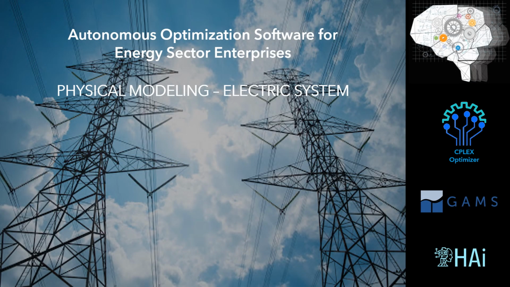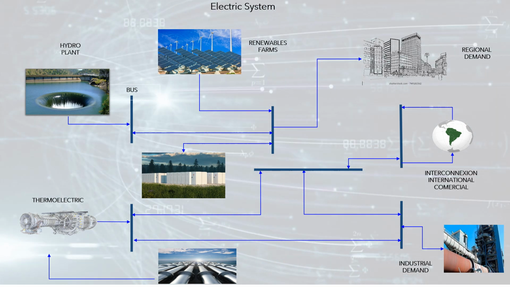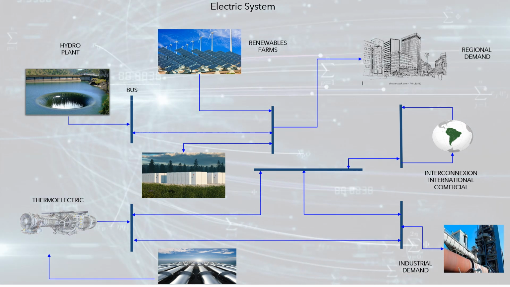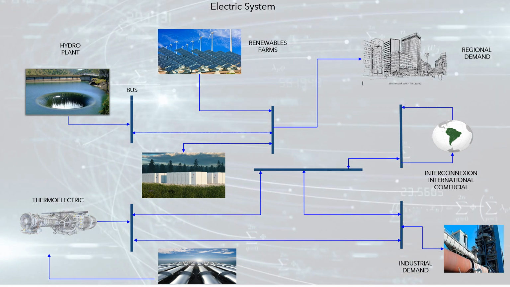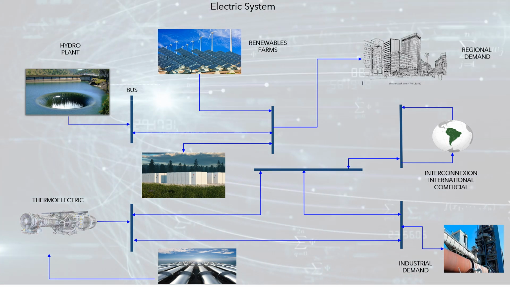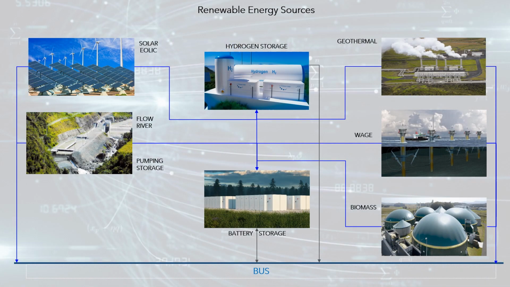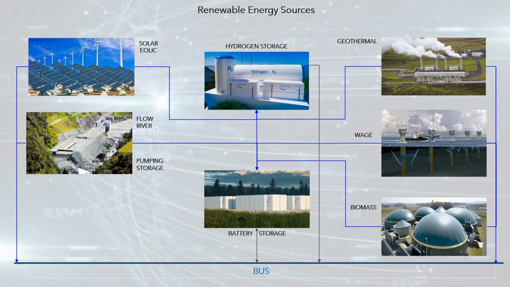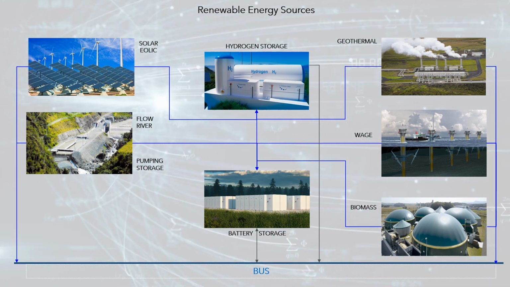Electric system physical modeling. Electrical connectivity is carried out through a network of circuits and bars that integrates different types of installations: power plants, like hydroelectric, thermoelectric, coal, wind, solar, biomass; places of demand, like industrial, cities; regional interconnections; and energy storages. High power includes the simulation of several types of renewable energy sources and energy storages. For each type of electrical asset, high power includes the exact equations for simulation.